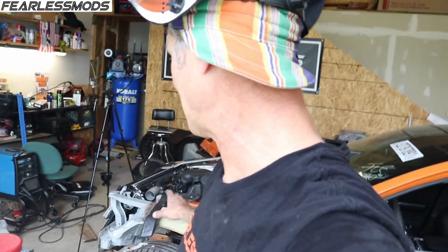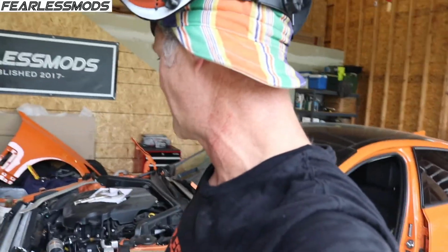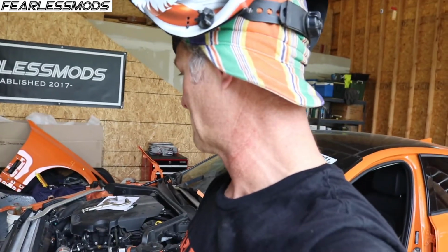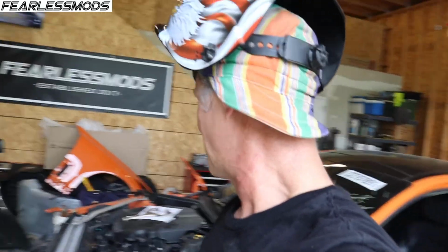The welding is done. There's a lot of cleanup work that still needs to happen so that I can make them look pretty, and then get the seam sealer on there, and then we'll be ready to go in with paint. Whenever we do the doors and the underside of the hood and everything else, we'll hit this with a little bit of paint so that it looks good. But that thing's in there. It's not going anywhere.